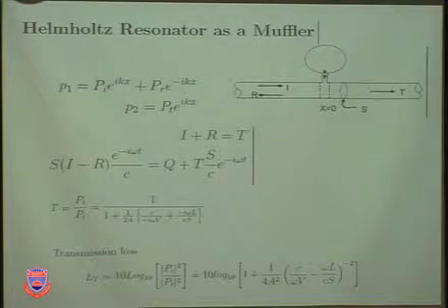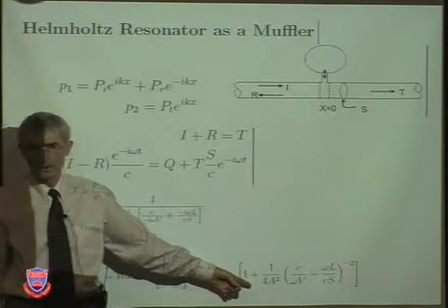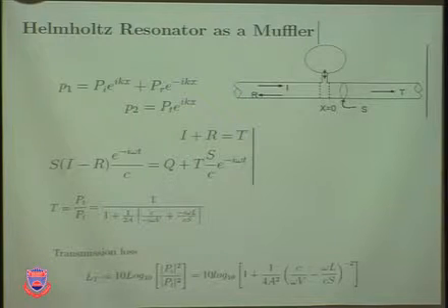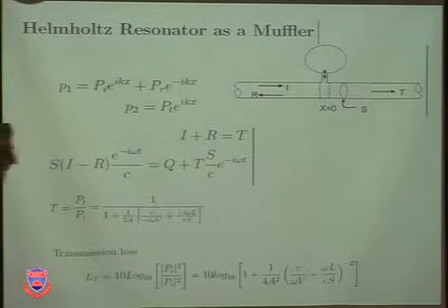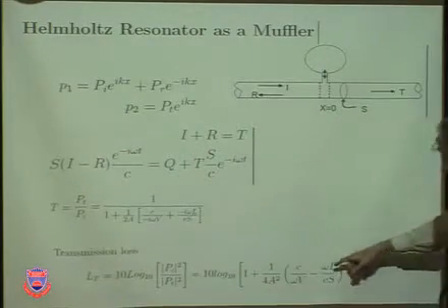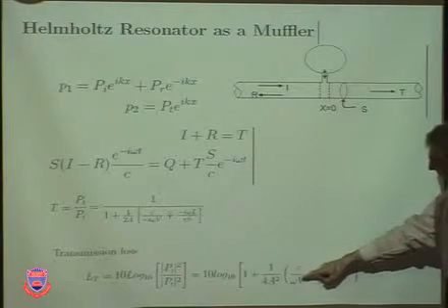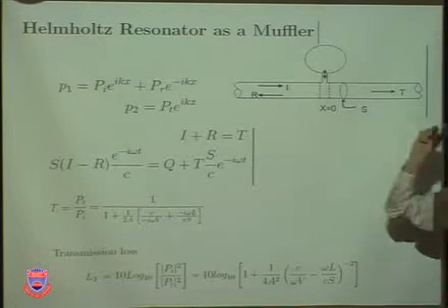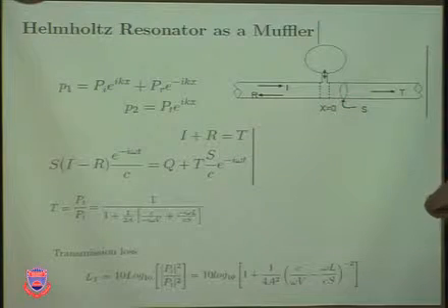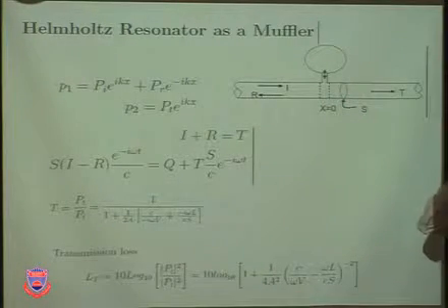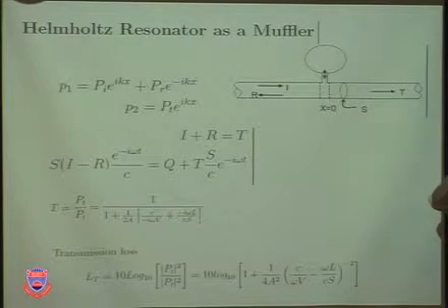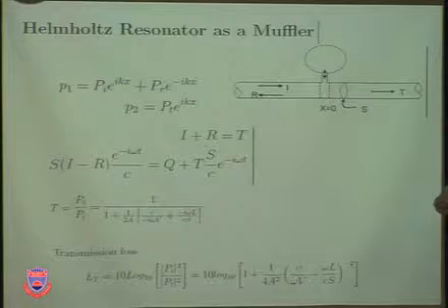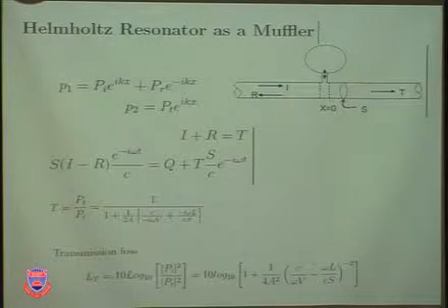We'll have probably some homework problems on these that will ask you to examine these parameters. How do you optimize them and so on? And so you can see now that by selecting the length and the volume, we can actually modify the transmission loss in the system. So Helmholtz resonators are commonly used, by the way, for reducing the sound pressure, usually in hydraulic systems as well as normal pneumatic systems.